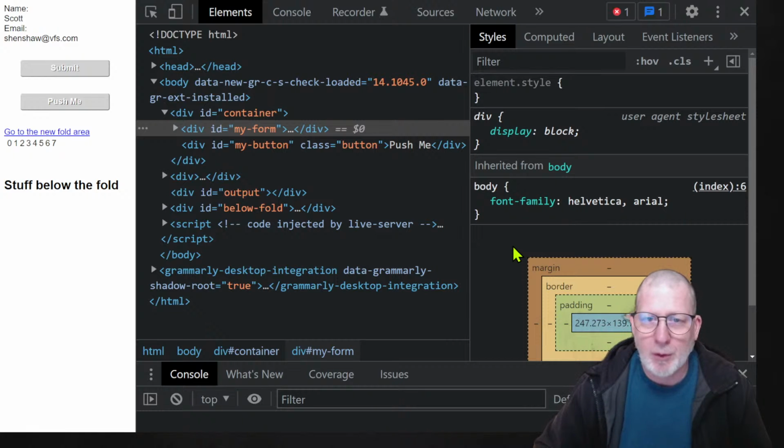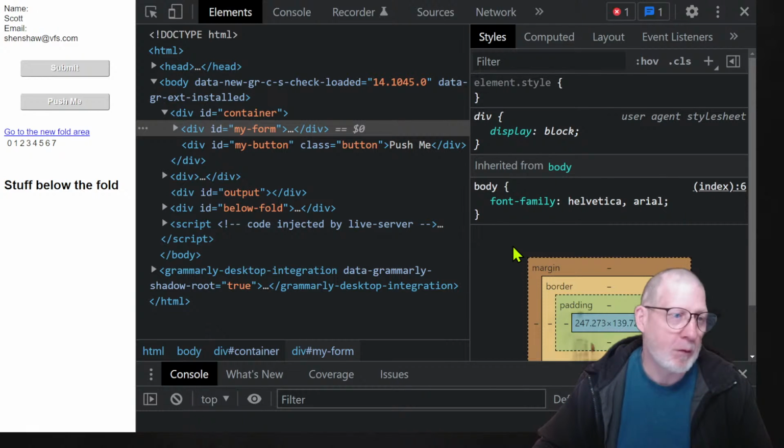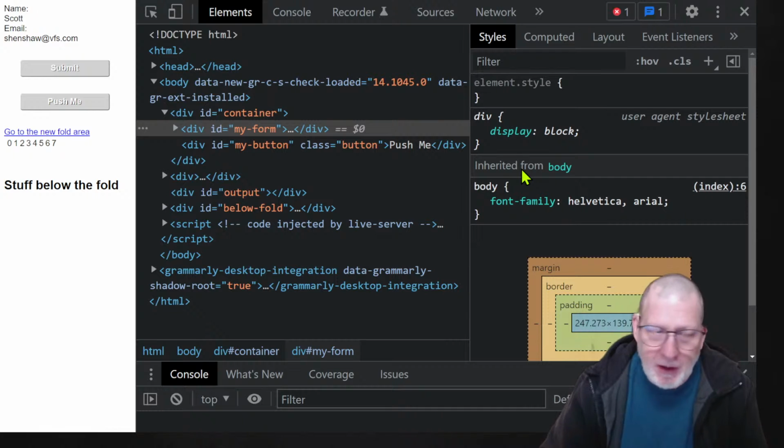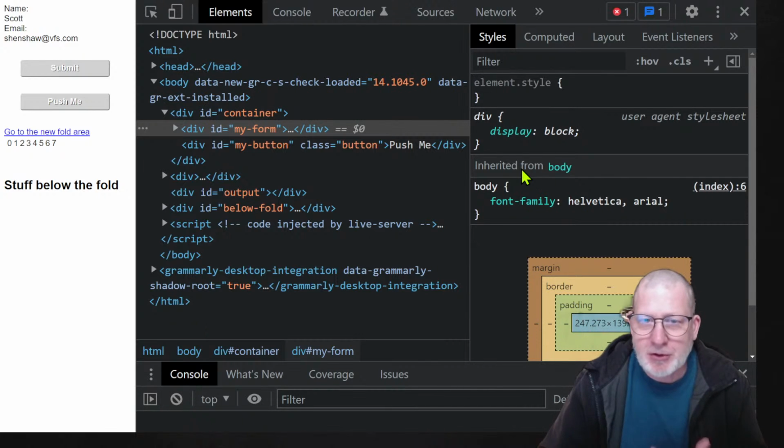So not only is your browser, pardon me? How do you open it again? Right click and go inspect. Okay, got it. Or you can hit F12. It's in the same place in Firefox. The Firefox debugger is different, and Firefox treats various CSS styles differently. So I recommend using the Chrome one and getting used to it.